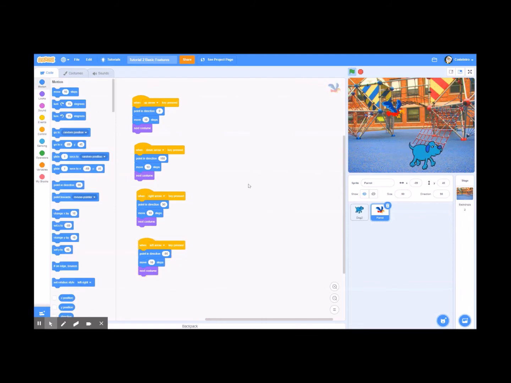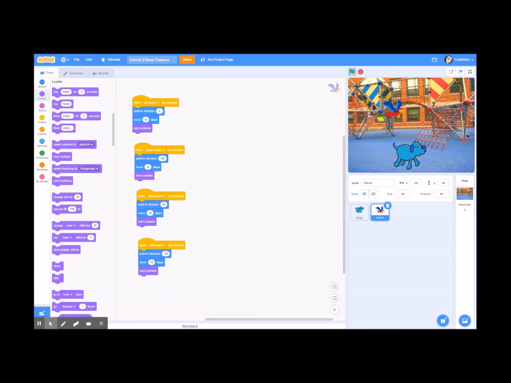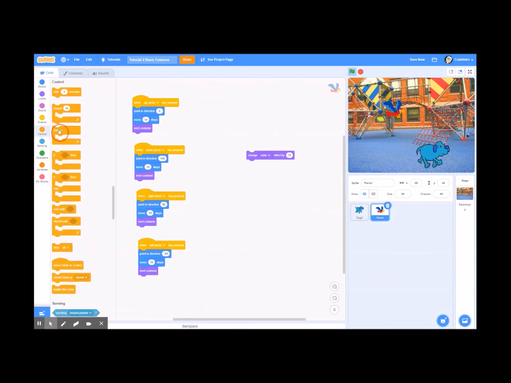Next, let's add another effect for our parrot. Let's have him change color. Let's go to looks, and we'll have him change his color effect. So we drag out change color effect by 25. Let's go to control, drag out forever loop.